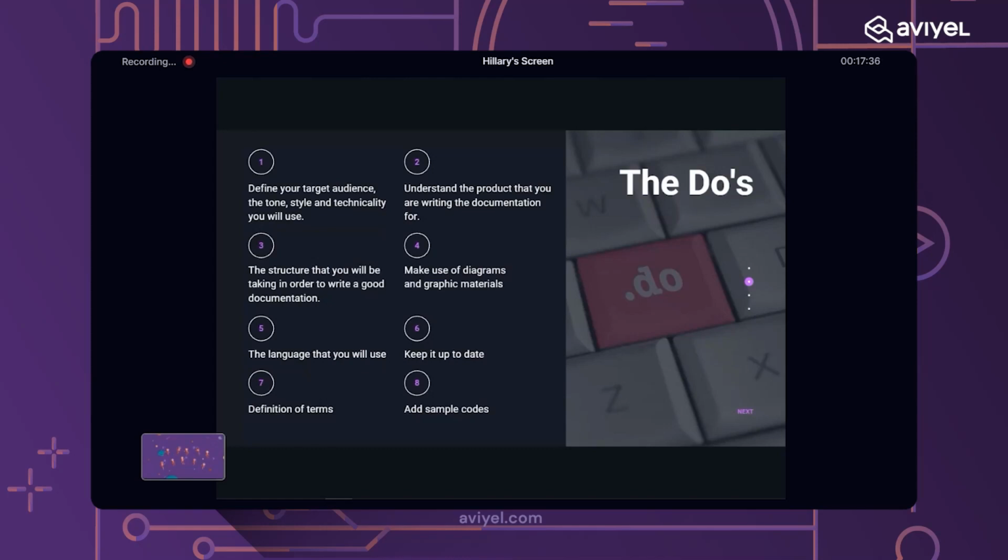In short, when writing a documentation, make sure the product that you're trying to write a documentation for is well understood to yourself, you have used it before, so that it will be easier for you to explain to another person who has no prior knowledge of the product how to go along with it.